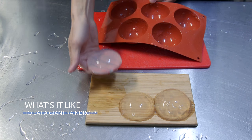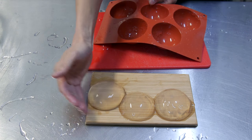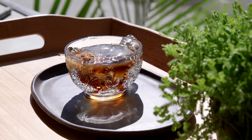First thing they think is, you know, I wonder what it tastes like. I wonder what it's like to eat a giant raindrop. What's it like to eat a giant raindrop? It's pretty refreshing. My name is Darren Wong, and I'm the creator of the Raindrop Cake.